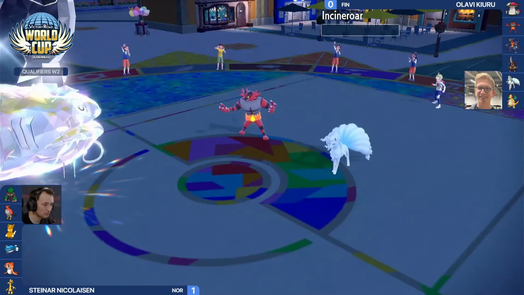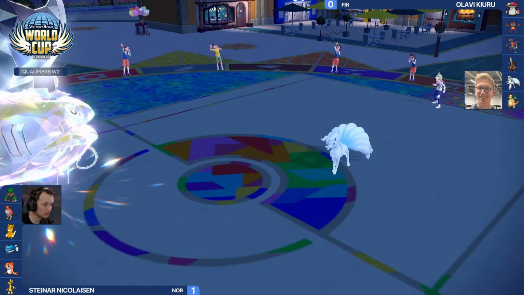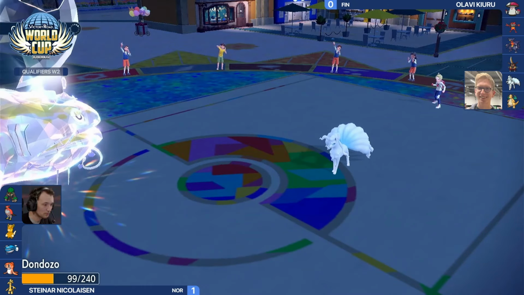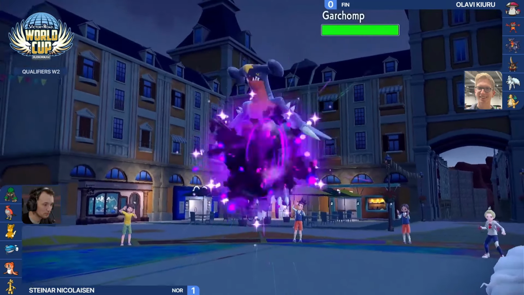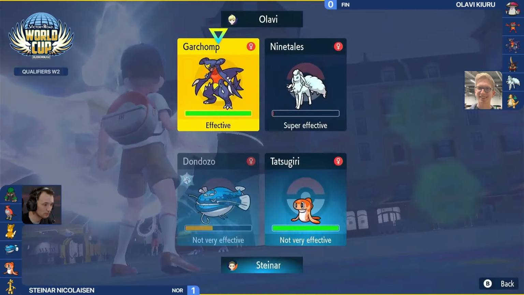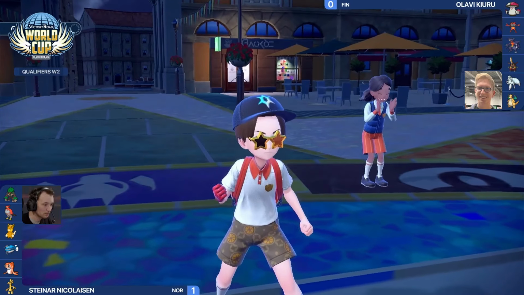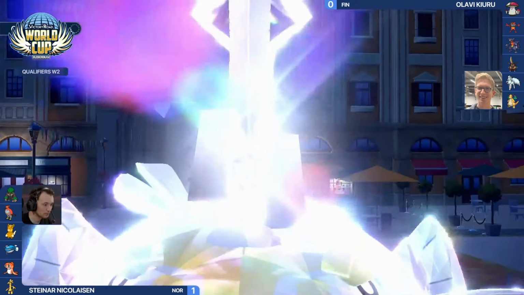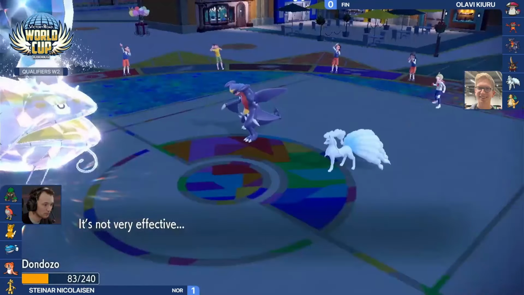The mind games are out of control right now. Yeah, honestly, you'd naturally want to be afraid of the potential freeze. And on the part of Olavi, you're thinking to yourself, hey, it's very much possible if you think about it. But Steinar, being able to predict that, just goes straight for the Incineroar. I think he's just had enough with all these Intimidates being shuffled around and just wants to get rid of it already. He's like, oh, enough of this. You also don't want to take a Flare Blitz. Exactly. And here, one more Freeze-Dry coming out.